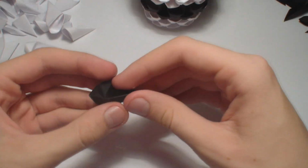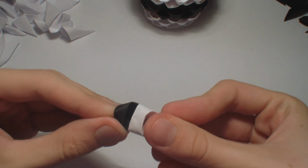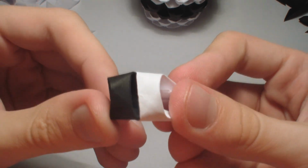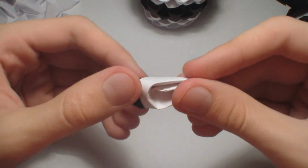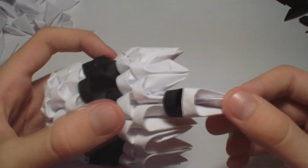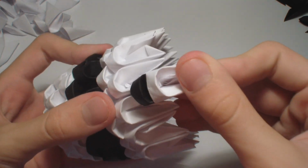Now take a black piece and put a white piece on top like this, and then add it anywhere on top of white pieces.